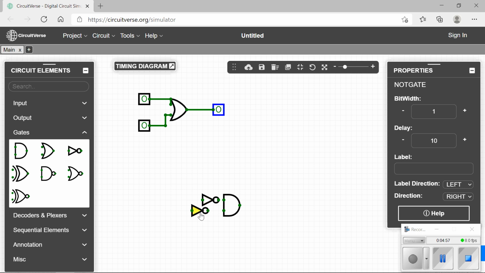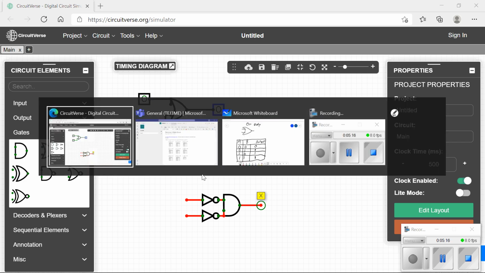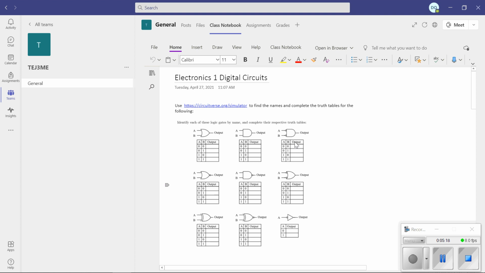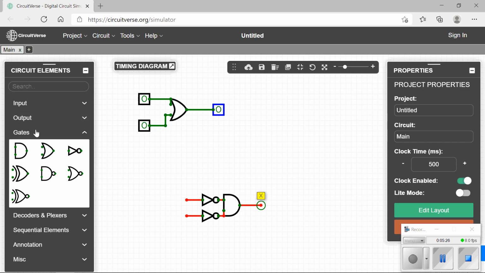So I am inverting the inputs. So what I've done here, I put inverters before the inputs, and I'm using that for this one here, where the inputs are inverted. Other than that, you are going to find everything that you need here, right along here under gates.